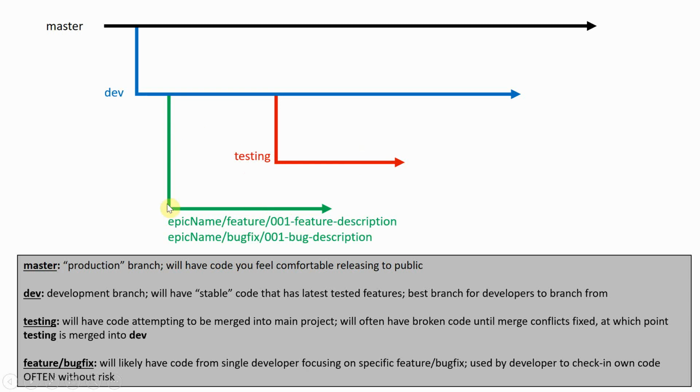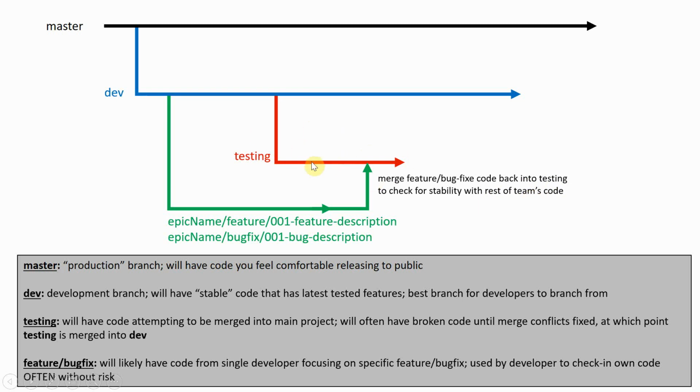So, like I said, you're going to pull off your own branch, and then that way you can check into it, you can commit things as often as possible, and then when you actually feel like you have completed this feature or really fixed this bug, what you want to do is essentially merge that into the testing branch. Okay, so we'll merge that feature or bug fix, spelled bug fix wrong, but we'll merge that code back into the testing to check for stability with the rest of the team's code.